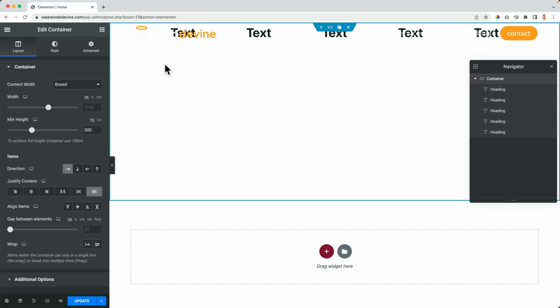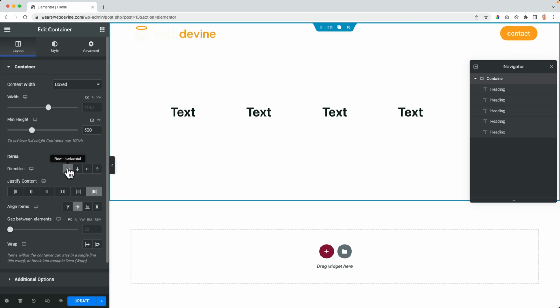So right now we justified the content on one level, but we can do more. We can align the items. By default, it's at the top, but I can also bring it to the center. And since we're working with a horizontal row, when I say center, the center is vertically. When I make it vertical, then horizontally, this is in the center. So depending on the direction, this changes. I can also place it at the end, we're here below, or I can stretch it.